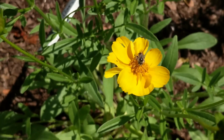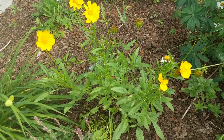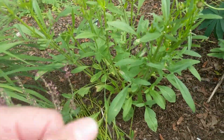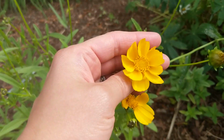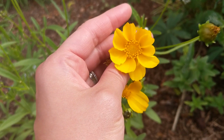Here is our beautiful Lanceleaf Coreopsis. We've already had a ton of blooms. I did a deadhead of the blooms just to help it continue blooming. And we've got a whole bunch more coming. Lots of gorgeous yellow sunshine flowers that keep the pollinators very, very happy.